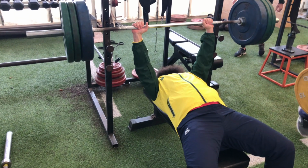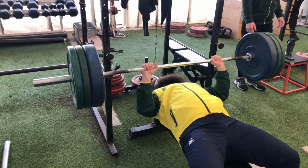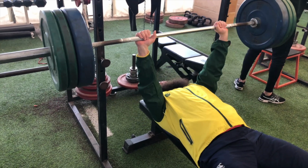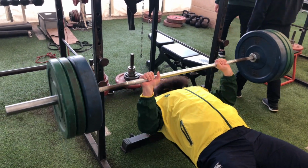So I wouldn't put all my eggs in that basket. So let's keep exploring why primer sessions might actually help and make a difference to your afternoon performance. Another underlying idea of the reason why we might want to include primers is to stimulate the central nervous system. So waking the body up, so to speak, so the first activity you do of the day isn't the most important of the day in the afternoon, because you've already done something to get the central nervous system firing and it's primed and ready to go in the afternoon.